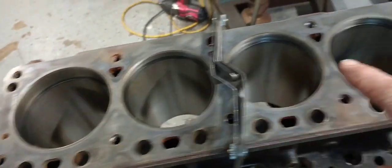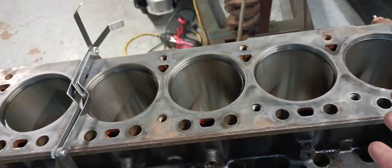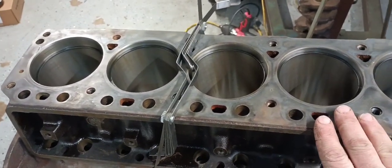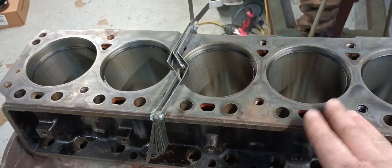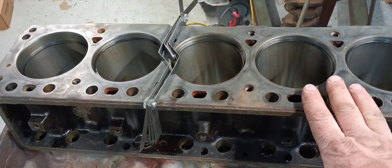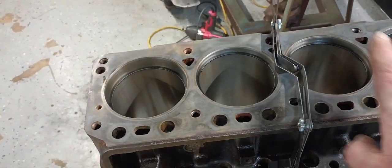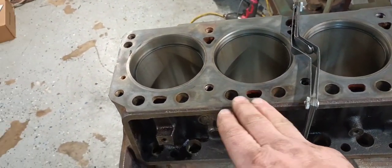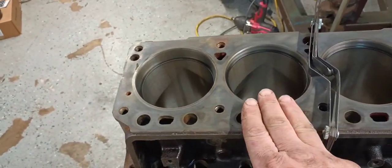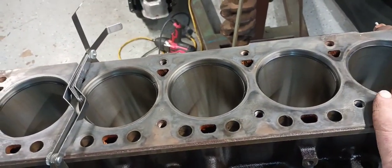Alright, what I've done is I went through and matched the wider rings to the narrowest cylinders, so to say. They're all right at 22 thousandths right now, which is a little tight. But you also have to keep in mind that as these rings wear, they will open up slightly, and I'm probably going to have to file fit these. So the important thing when you do this, guys, is you want to keep your rings matched to the bore. And this can be a hard way to do this.